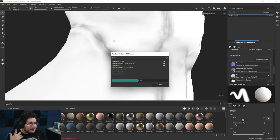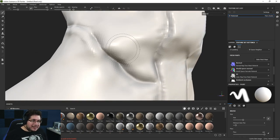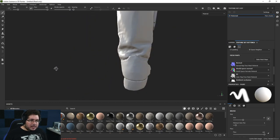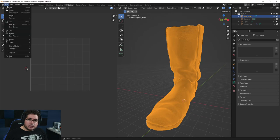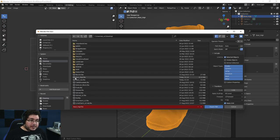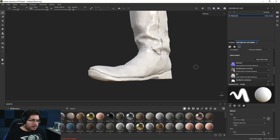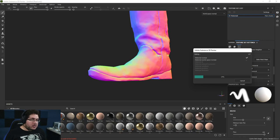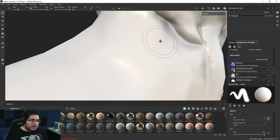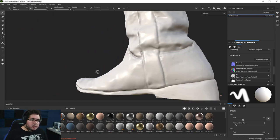This happens a bit more when you do bakes from certain softwares — Maya doesn't tend to do this as much. So we go back to file, export again FBX — remember this is a quad high poly, so we could also go back to ZBrush and decimate further. Bake mesh maps again and just bake. What I'm expecting now is a softer look — we're not supposed to see the little squares that make up our high poly. And now our boot is going to look way better — super smooth. This is our low poly mesh with a massive amount of detail.